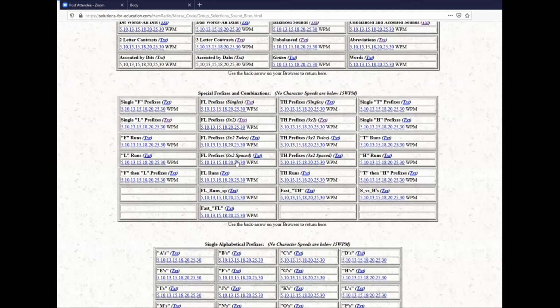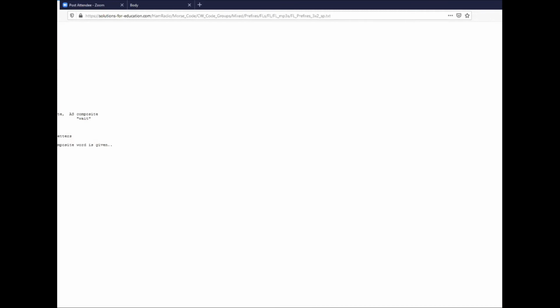Because each sound, in other words, here I've got this particular text, but I had to take this text and play it into sound bites for 8 different speeds. So what happened is I had to take the text and run it through a text to CW converter 8 different times just for that one spot. So after a while, I got tired. Sounds like an opportunity for some automation there. Yeah, in fact, I'm working on it right now.